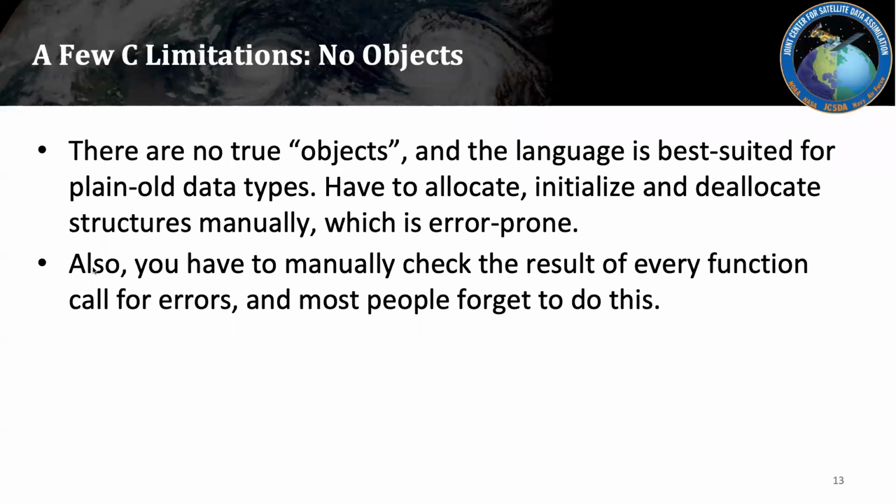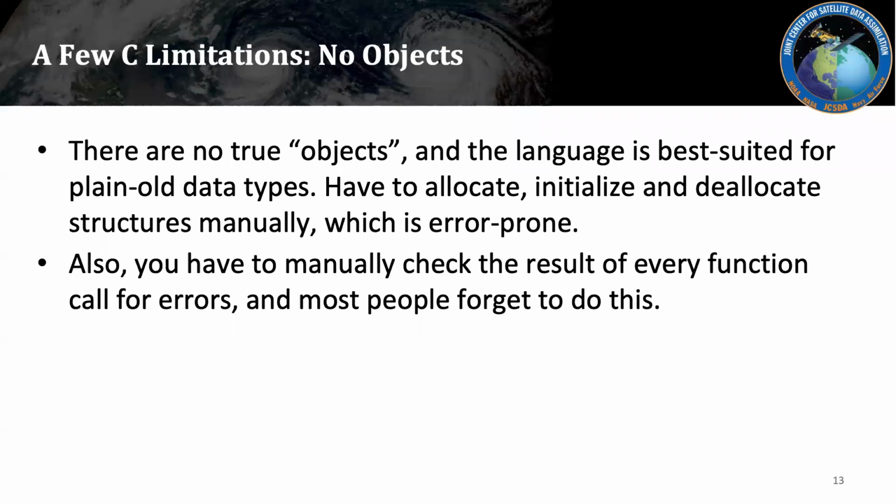The other main limitation of why we got C++ is that there weren't any true objects. And what's an object, you might ask? I'll get to the full definition of that in a bit, but basically, the language could only handle basic structures of data types, which were themselves built out of the very primitive types available to the language. But as objects got more and more complicated, you had to add in auxiliary functions to manipulate them.